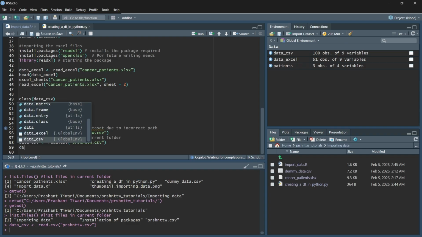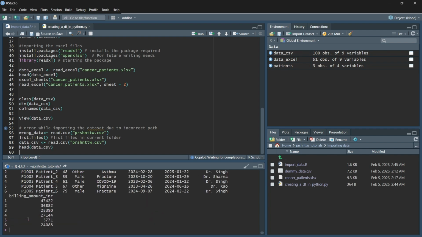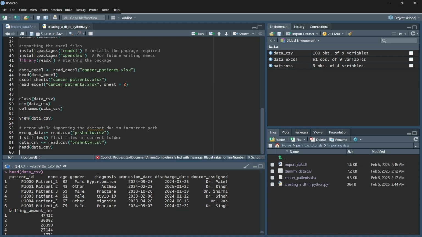If I want to print the head of this data underscore CSV, now you can see here we can read this. This is the same data that we used in the CSV file. I just copy pasted the data from there to this file to showcase how we cannot access the files or raw files when the path is incorrect.